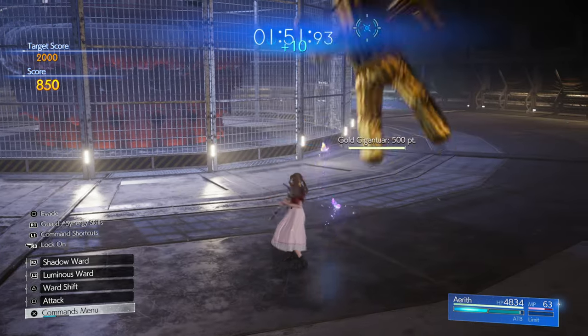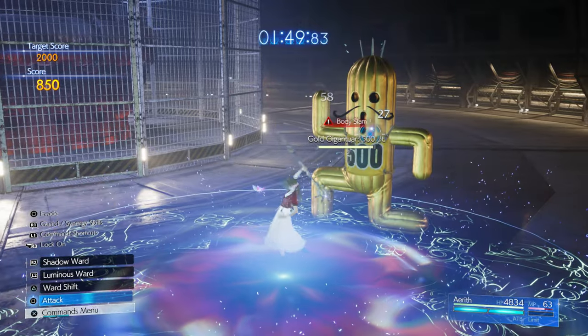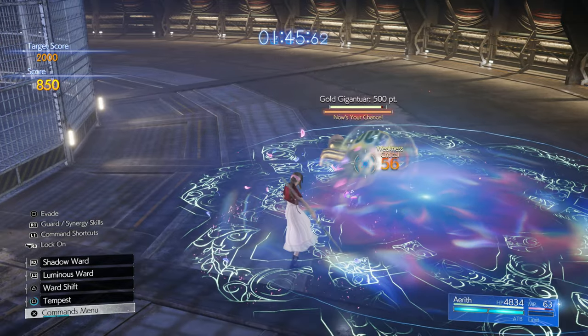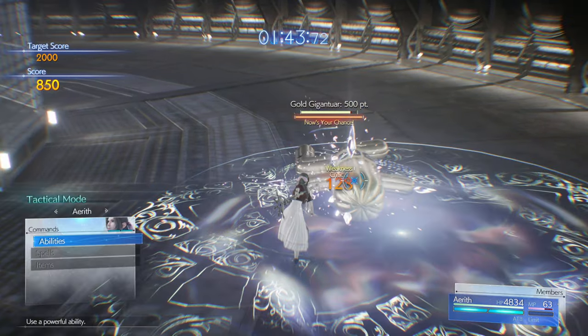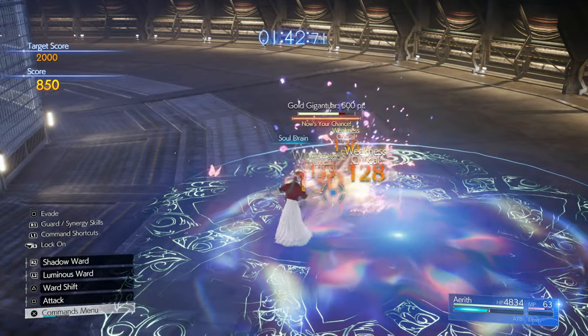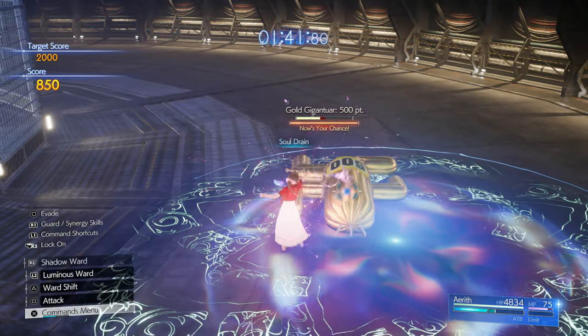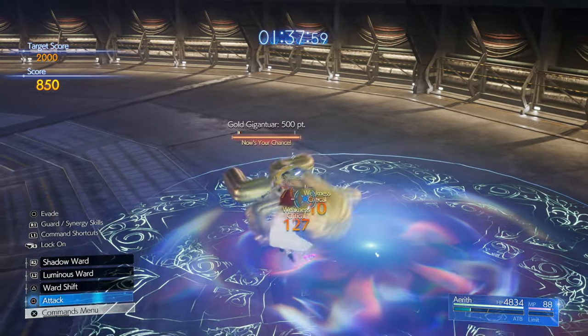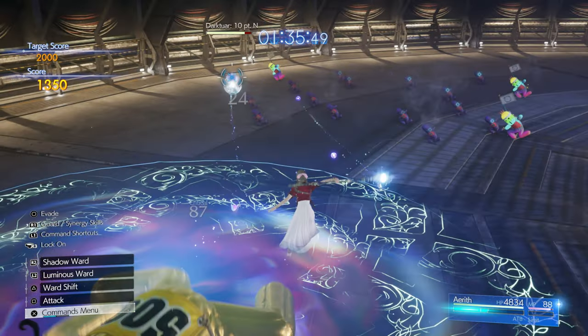Maybe this will do. Let's wait for this one to fall on us. There we go. Then we can do a Tempest. Follow that up with a couple Soul Drains. Thank you. And that's massive damage. Right, finish it off.